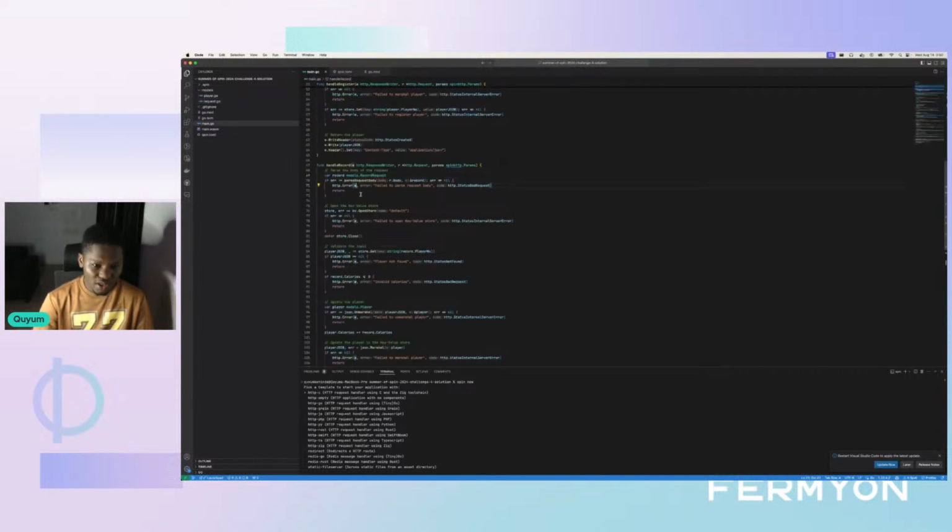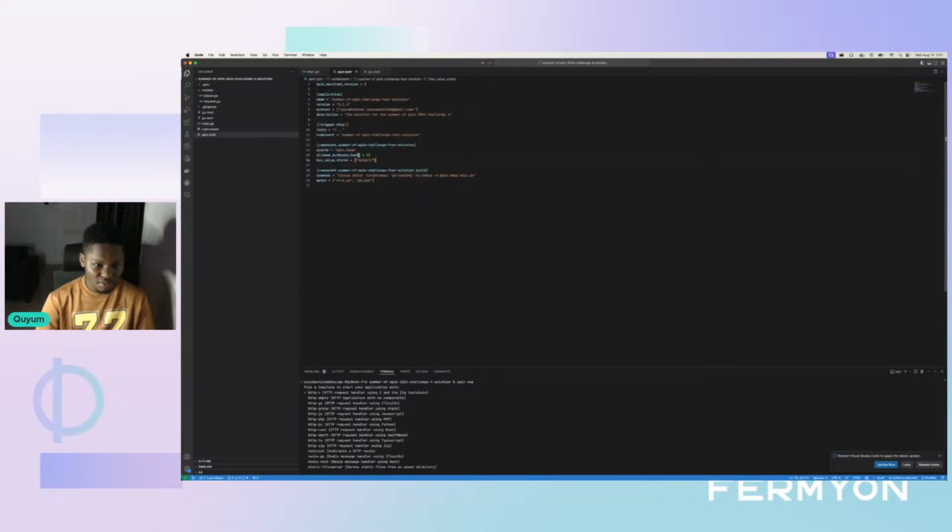So when we get the request, we try to parse the body of the request, and in case we get an error, we simply return a failed to parse request body error. And once that is done, again, we open the key value store that we created, by specifying this config.